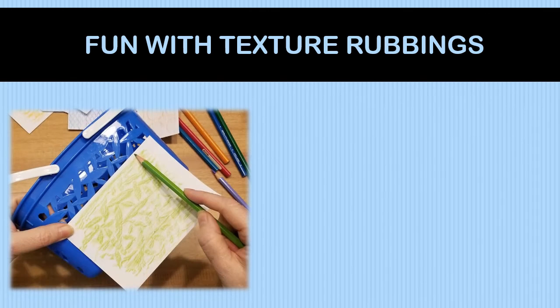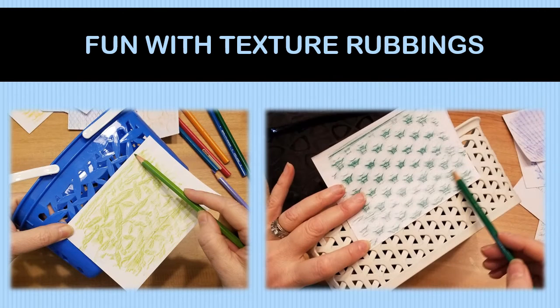I had fun doing texture rubbings last week. Did you have fun? I collected so many different kinds of textures. I have lots of different colors and papers to choose from today.